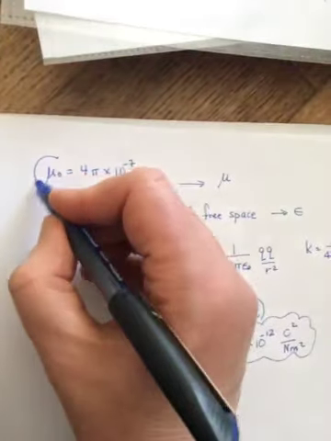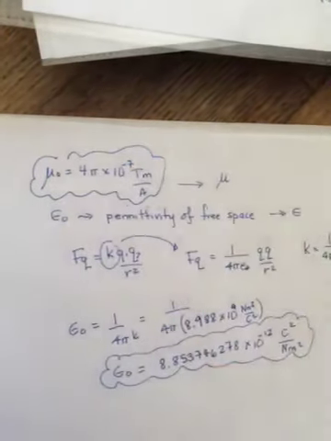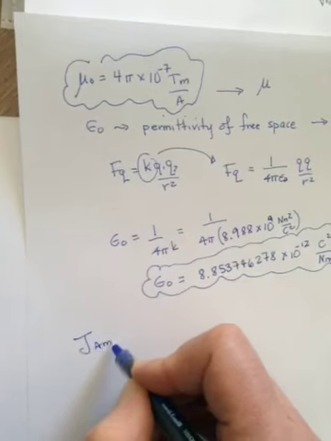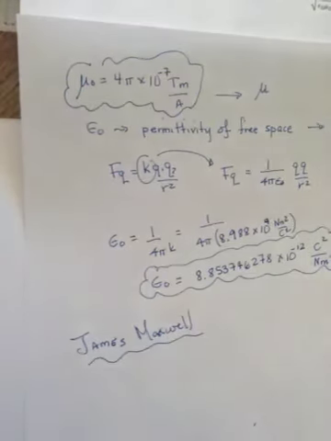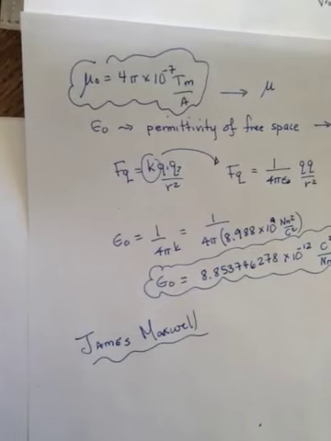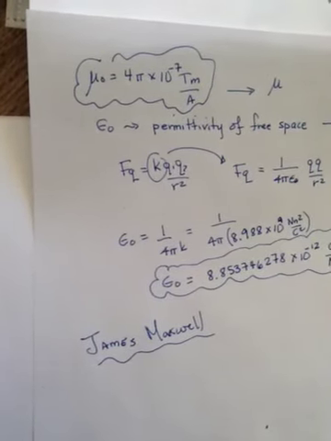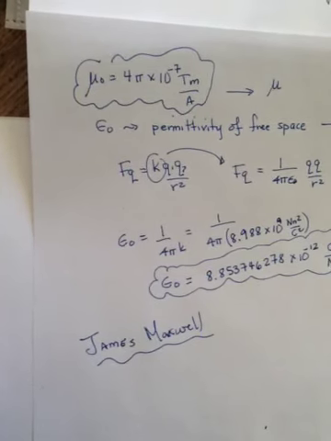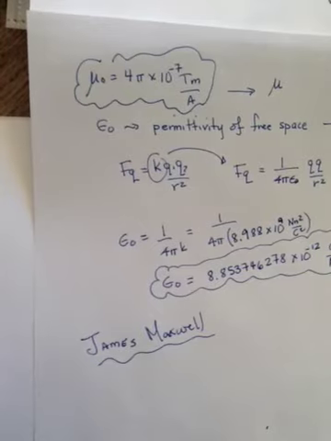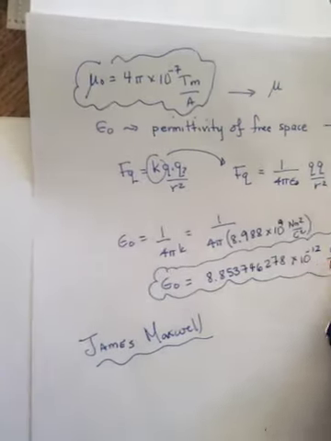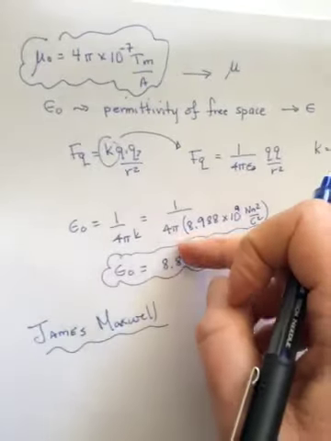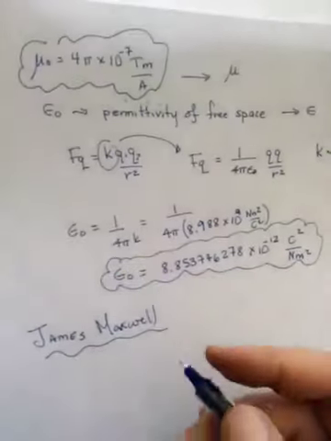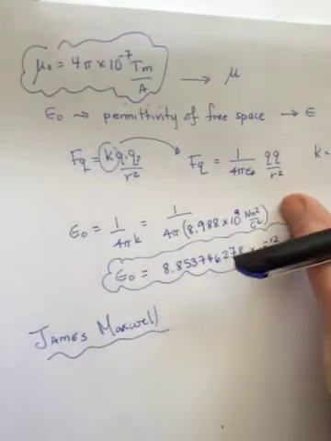All right, so we have a value for mu O and we have a value for epsilon O. There was a guy, his name was James Maxwell, and some of you maybe have heard of him. James Maxwell was around as people found that a current carrying wire created a magnetic field, and that a changing magnetic field created a current in a wire. And he knew that a current in a wire had an electric field around it, and that the current carrying wire created a magnetic field. And he thought, these fields always seem to show up at the same time. It's like they're always together. So perhaps this mu O and this epsilon O have some kind of significance that we should be looking at.